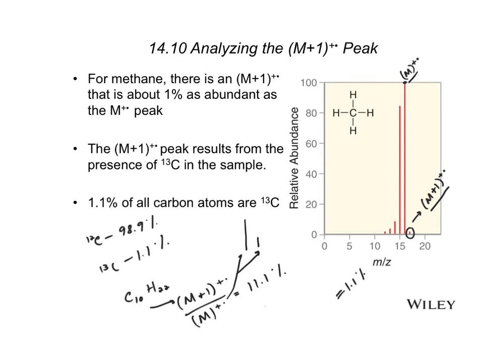Why is it 11.11% of the molecular ion peak? This is carbon-13. Because how many carbons does it have in it? 10, right? And each carbon that it has in it is going to always make 1.1% of this peak, right? So if there were 2 carbons, then the M plus 1 peak would be 2.2% of the molecular ion peak. If there were 3 carbons, then the M plus 1 would be 3.3% of the molecular ion peak. So the ratio of this peak to this peak is going to tell us how many carbon atoms are in the compound, which will help us in determining the actual molecular formula of the compound.